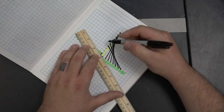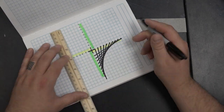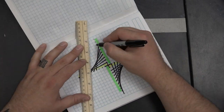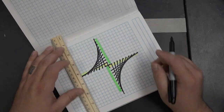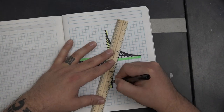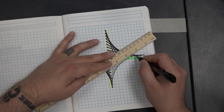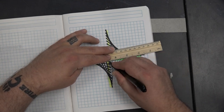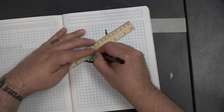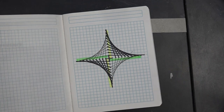The dots we're connecting go from the outermost point of one side of the cross to the innermost point adjacent to it. Starting on the y-axis, I'm going to go all the way up to 10 first and then connect the 10 dot to the 1 on the x-axis, bringing that line straight down. I tell my students: you're going to walk your ruler. The ruler walks down these points — it goes from 10 to 1, 9 to 2, 8 to 3, and so on. Your last one should be 1 to 10 on the x-axis. Doing it north to south is a lot easier. I draw lines up and down, not left and right.